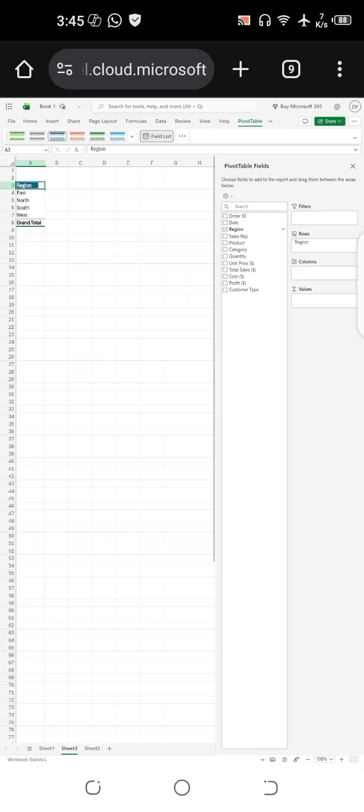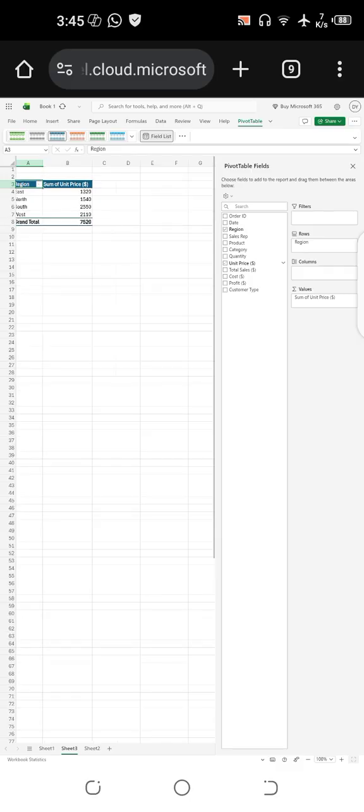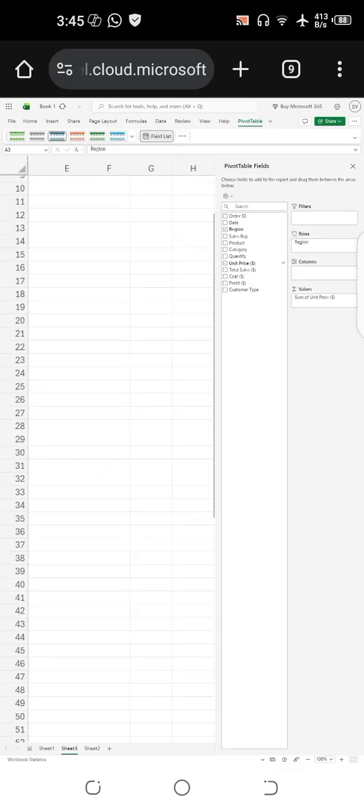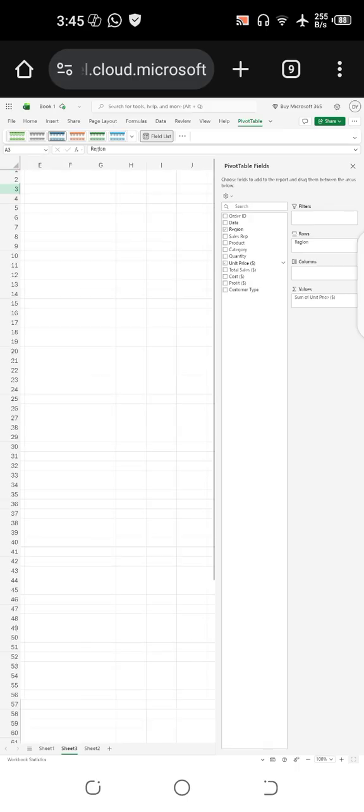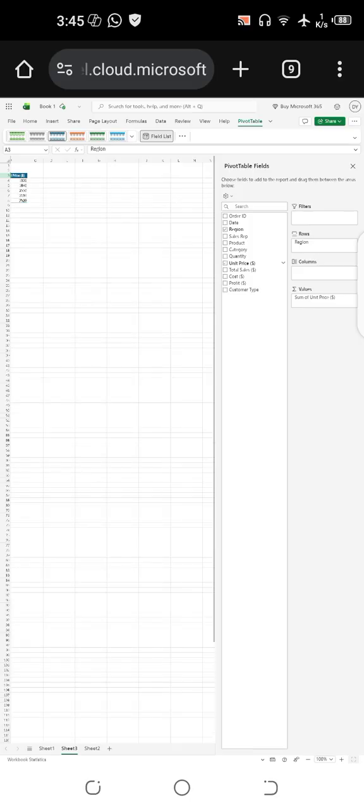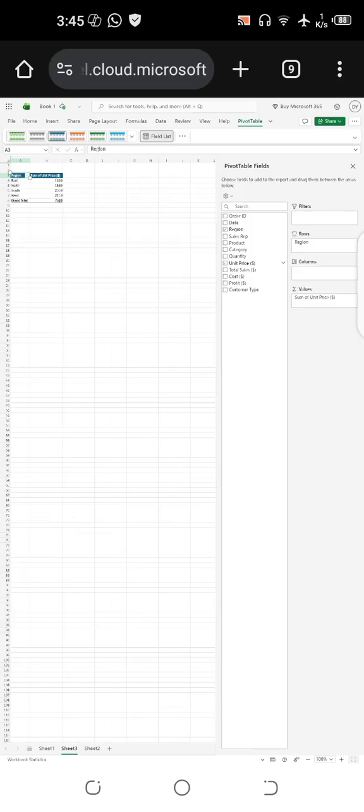Now click on total sales. Was it the one that is picked? Sum of unit price is the one that was clicked. So I need to zoom in. Oh, I couldn't zoom in. So you must be very careful. That is part of the limitation of the mobile phone. So just try so that you can get what you want to pick. Actually we need total sales, not unit price. So I'll click on total sales, then toggle off unit price.